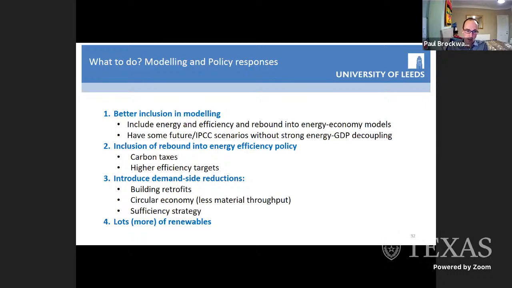So a lot of efficiency devices in some ways are reaching some of the technical limits of their penetration. So I think we're looking much more at the demand side, looking at massive, urgent building retrofits to actually shut down the level of energy use, and then to try and capture those savings and put them back into, for example, the design of increasing amounts of renewables, looking at material strategies, so looking at circular economy stuff. Less material throughput should reduce energy.